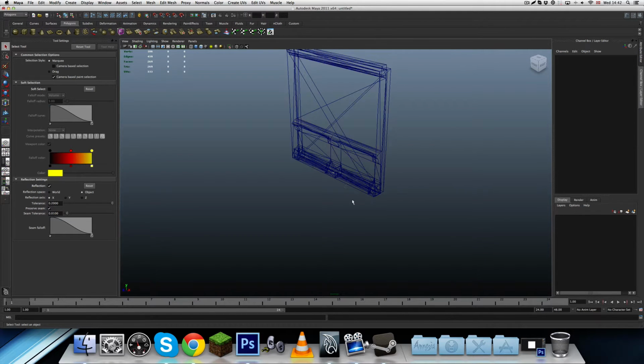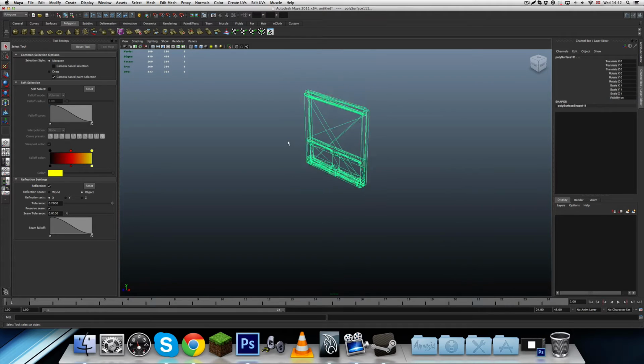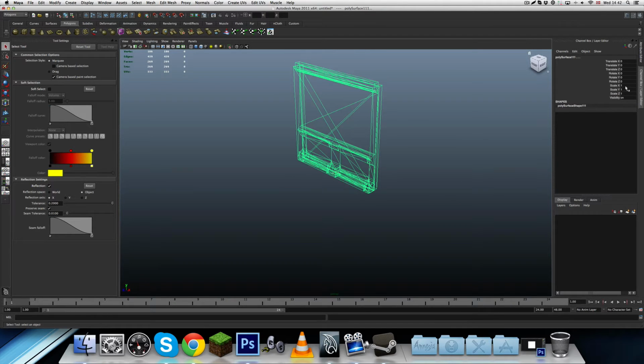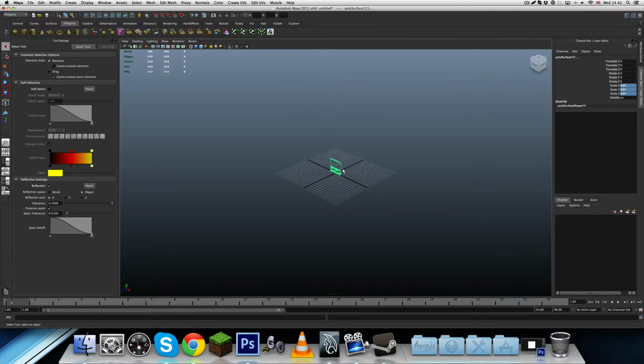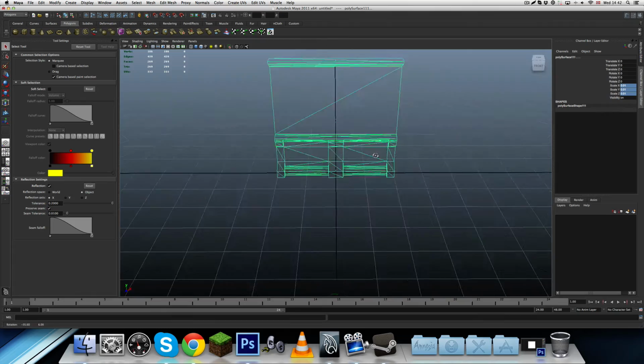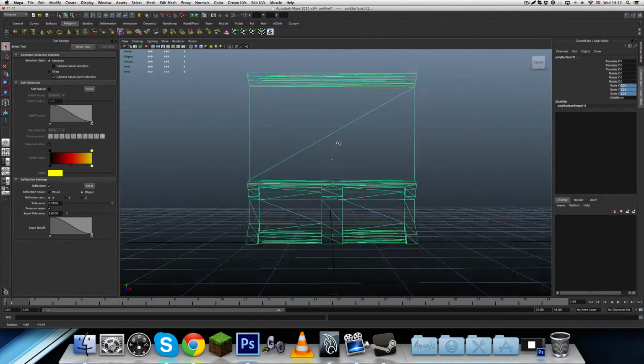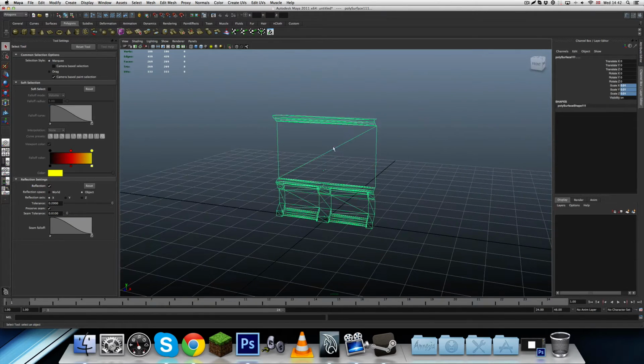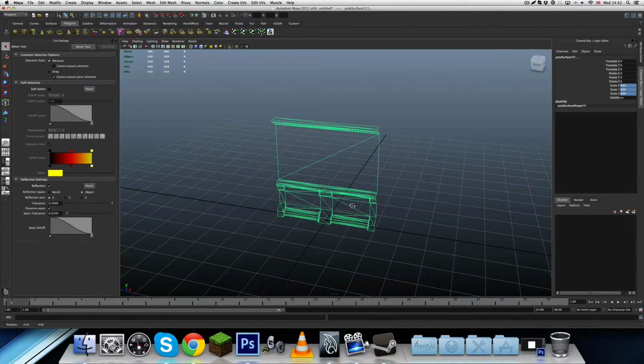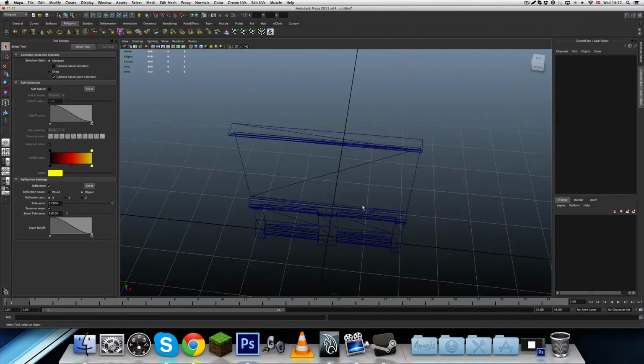Let's select all of them, and I'm going to scale all of them to 0.01, I think. Yeah, that's the size that is actually used. I'm not sure what is up with them, but when you import them to Maya, they are like 100 times bigger than they should be. So I don't know what's up with that.